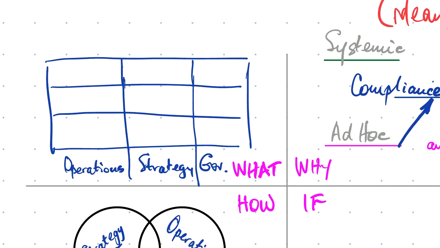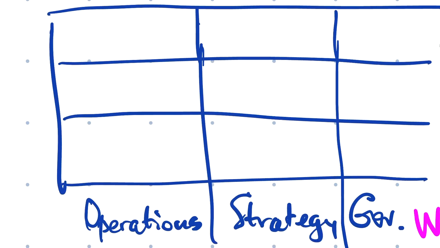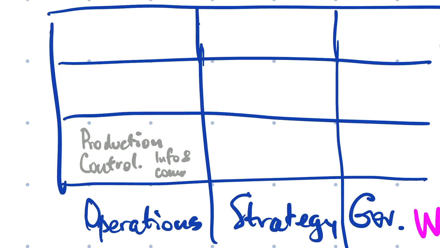And for each of these, I'm saying, so what are... You know, when we think about operations, then what are the sorts of things that we might be concerned with? And one might be indeed production control, which is really about all of the information and communications that is required. So if people don't like production control, they could think of it as the information and communications needed to actually synchronize across different work units, right? Because we're all working towards that same goal.